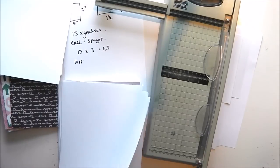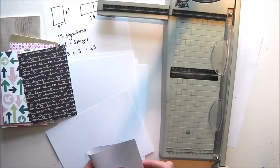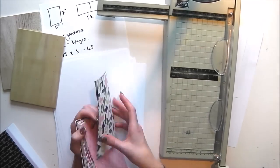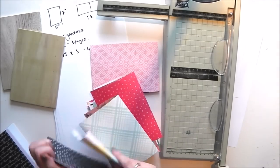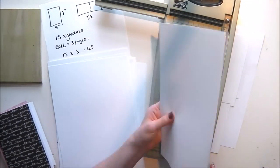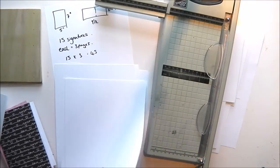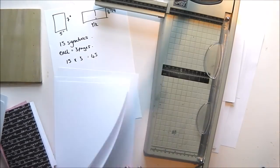I started by working out what size my covers were — they were pre-cut at 5 by 7 inches. I needed my pattern paper folded in half to be slightly smaller than the book covers once folded, so the covers covered them. I'm cutting my pieces of cardstock to nine and a half by four and three quarters and then folding them in half. I've done loads in patterned paper and then two pieces of white for every one piece of patterned paper.